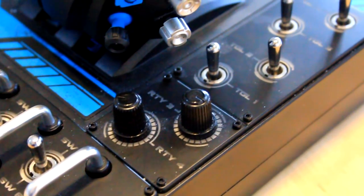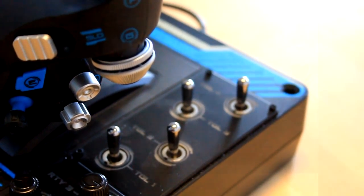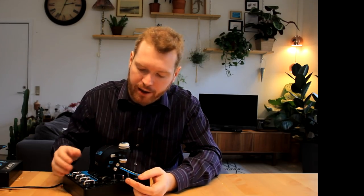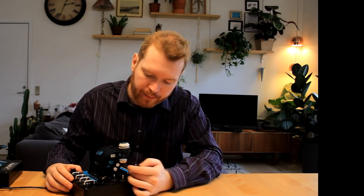Moving over here to the side, we have two analogs. These have a certain range, so they have a min and a max value, and you can then just analogically move those between those two values. I use one of these for sensors, so I can increase and decrease my sensor range. And the other one is not in use for me. Then further up the side here, we have four more switches. They are identical to the ones we had at the base. They are two ways and they are momentary switches. Kind of an odd placement, moving them like in a zigzag motion, but I'll get back to these and the placement of these in a little bit.